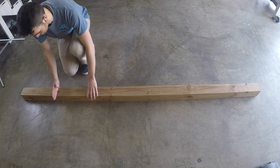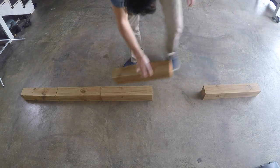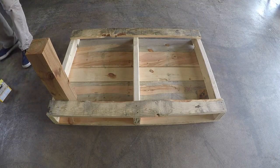Next we're going to take our pressure treated 4x4 and chop it into 4 18 inch segments. These will be the legs for a little outdoor table. Once those are out of the way, flip the pallet upside down and let's get to attaching the legs.